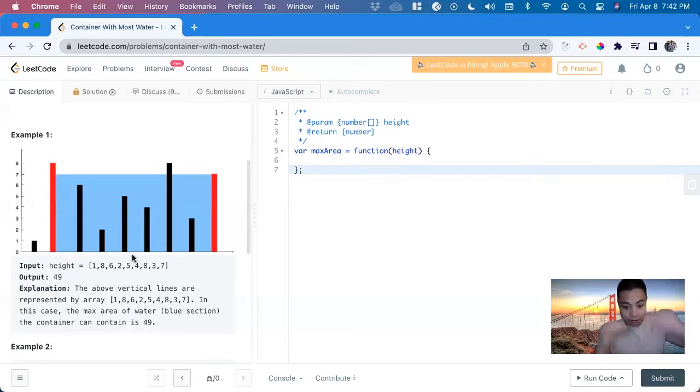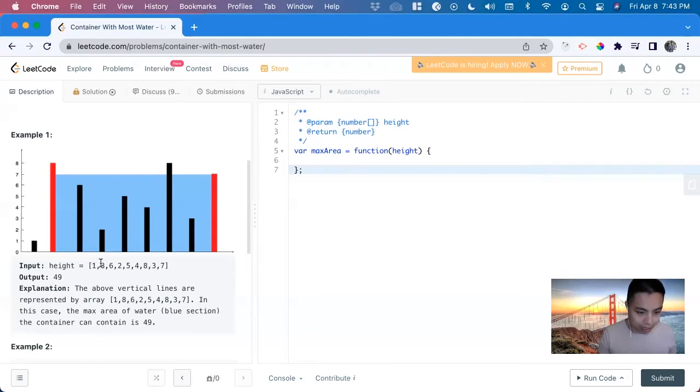But the height can still change. So what we do is create a pointer at each end, and we know this is the maximum width, but we can have a different height that can vary. So we can move the pointers accordingly. Whichever one has the lower height, we move that pointer in. So if this one is lower, we move up to 8 here, and then we compare 8 to 7. Since this has a higher one, we go to the right side and move in.